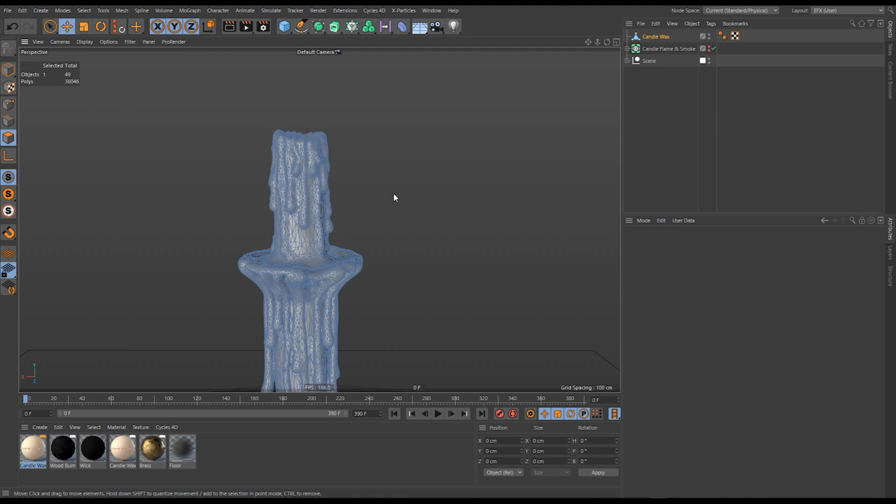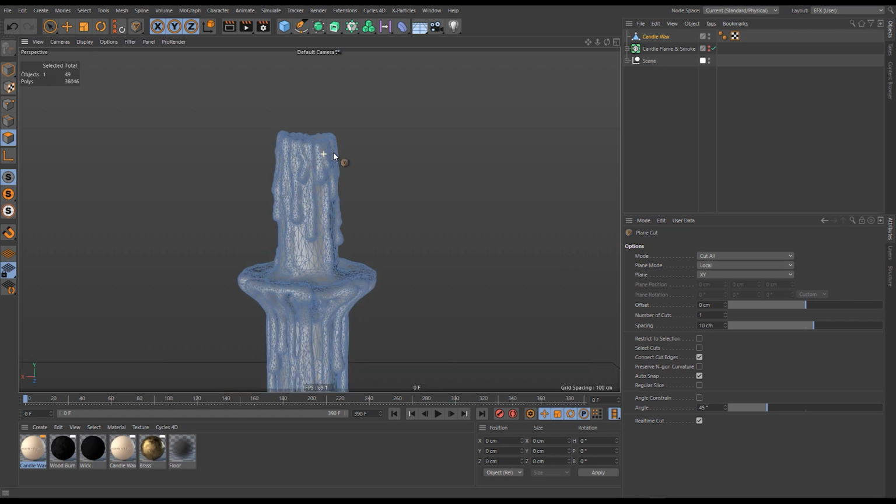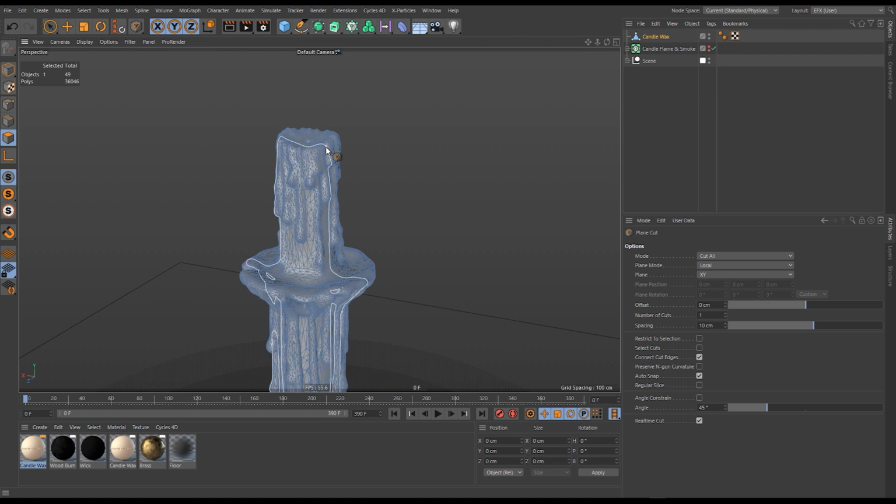So to cut, we're obviously going to use a cut tool, which is the shortcut K. And then you'll see we have an option between plane cut, line cut, loop cut, path cut. And we're going to actually use a plane cut. And I'm going to set it to a local cut, or you could do local or world, in fact, because this is obviously aligned to our world axis upwards. And if I hover over right now, you'll see that our local cut will actually be occurring on the actual mesh on the XY axis. We want it to be the XZ, which is obviously across. And there we go, like so.